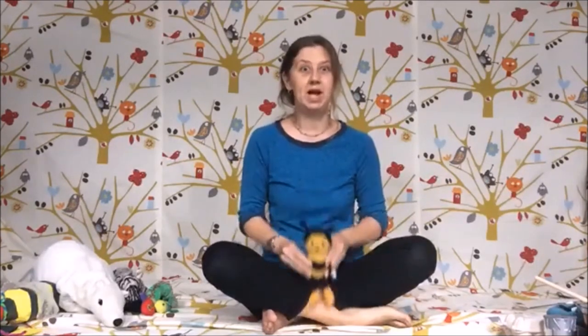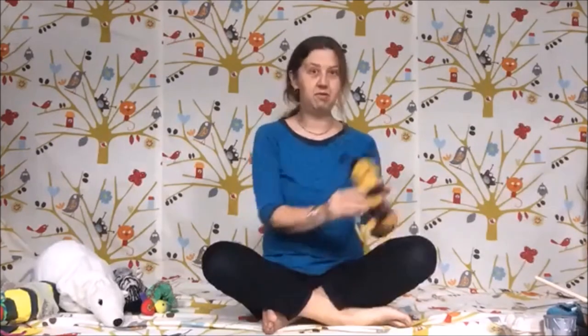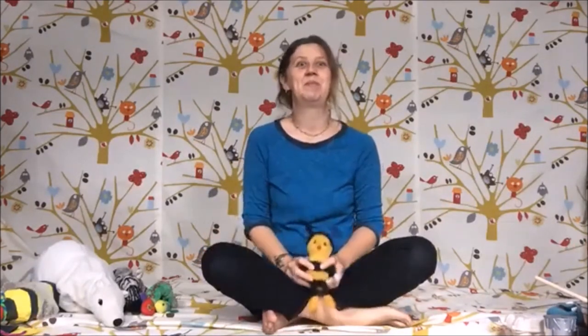If you've got a bumblebee toy, why don't you get him ready? If you don't have a bumblebee toy, you can use your bumblebee hand. Or you can use another toy that wants to jump on your knee, because Hickety's going to jump on my lap. He's going to jump here, and sometimes he's going to jump up on this knee, and sometimes he's going to jump up on this knee. So if you've got a toy that wants to jump on your lap, you can use that as well.